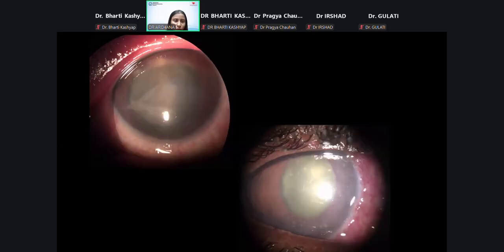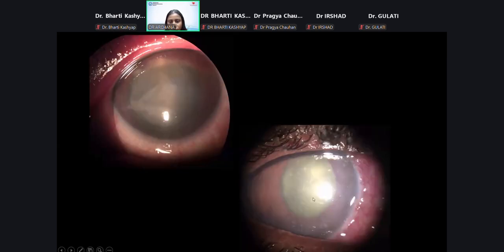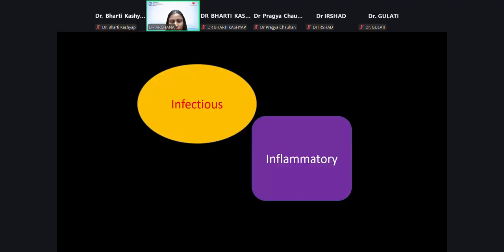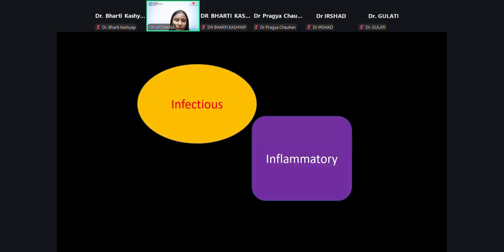So these are the pictures, you can see fibrin membrane. These are my own clinical photographs from my OPD, my endophthalmitis cases which I managed, referred from other centers. You can see in the second case the anterior segment is clear, but there is haze behind the IOL. And there is hypopyon in the first case. The second case is a fungal one, and there was a white mesh-like appearance just behind the IOL.